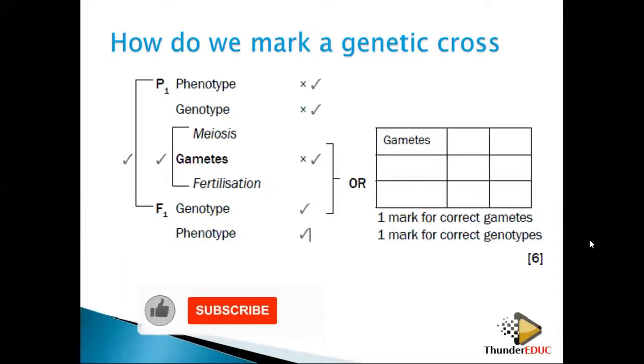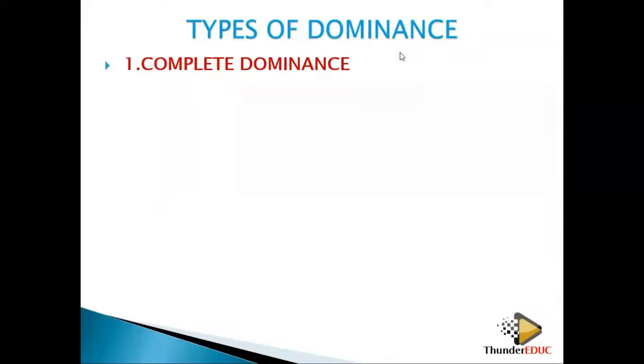We won't give you 6. We will give you 5. Why? Because you did not get this one correct. Maybe you only wrote P1 and you didn't write F1. So you didn't get this one correct. So when we are counting, we first count the compulsory mark and then we count the rest. So make sure that when you are crossing it, at least cross it and maximize all the marks.